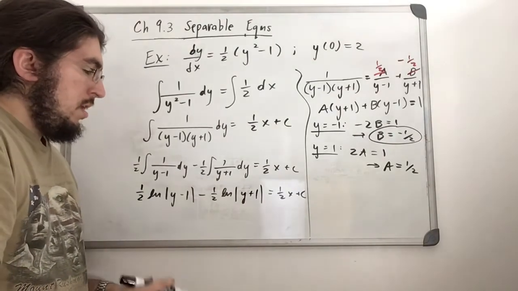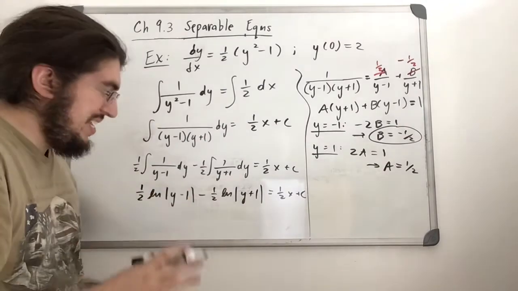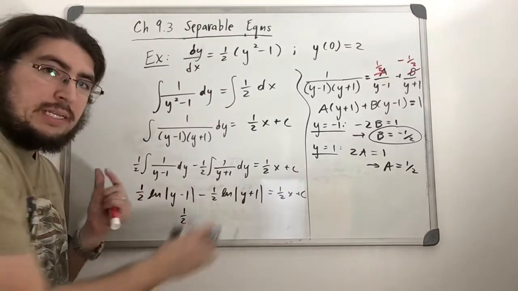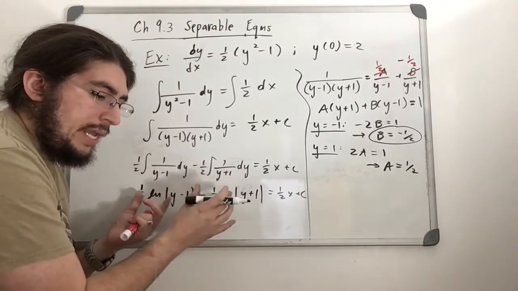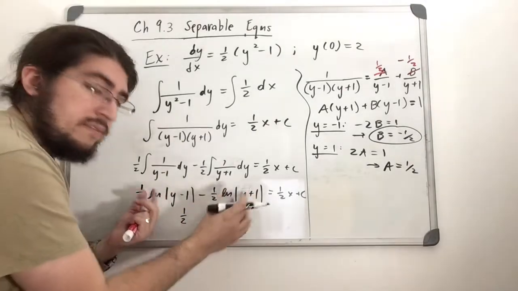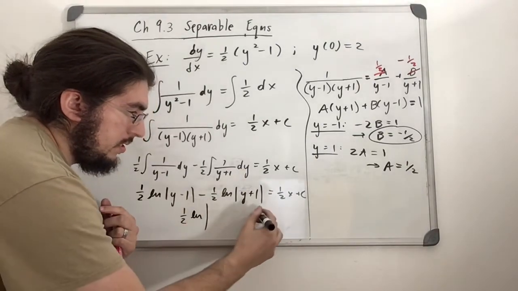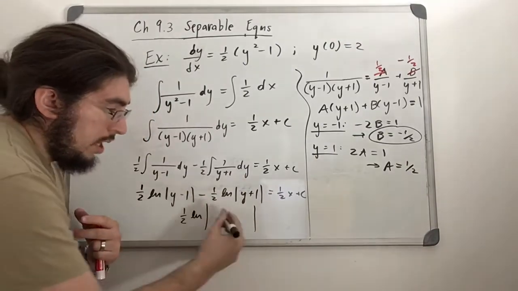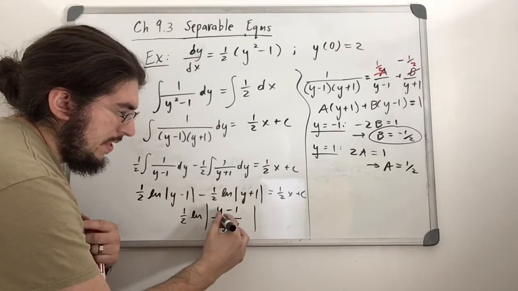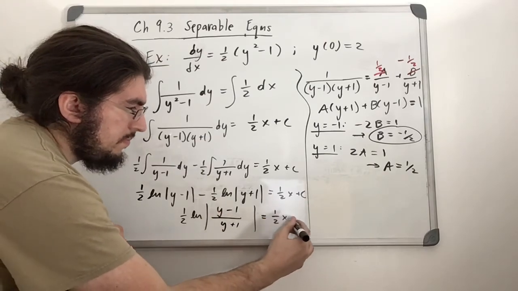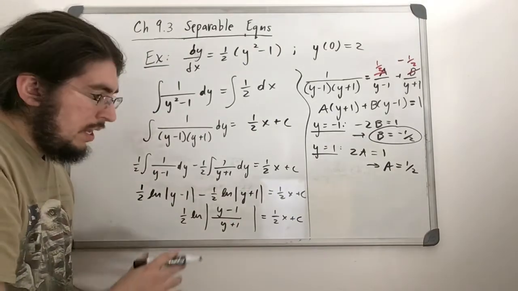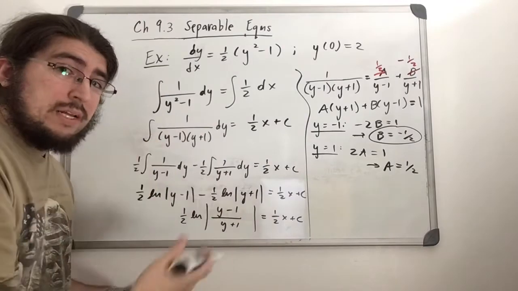Okay? Almost done. Almost done. They both have 1/2 in common. So this is 1/2 times ln of this minus ln of that. There's a particular property of logs, that if you have log of something minus log of something else, you can take log of what? Of their quotient. So log of the first one divided by the second one. Perfect. Now all we have to do is multiply by 2 to get ln by itself. I'm going to clean this up though, rewrite this above, and we'll continue.